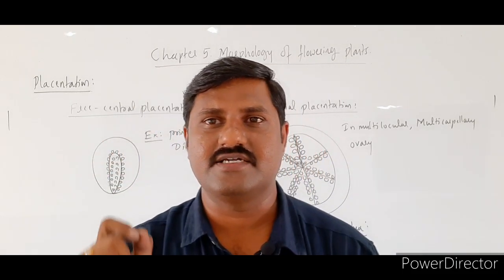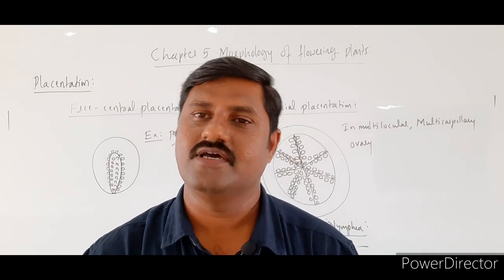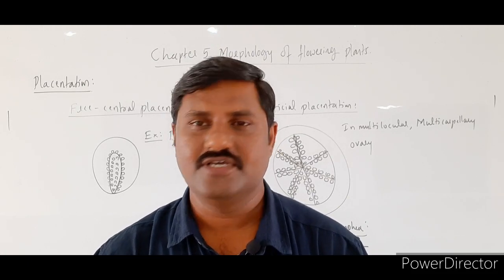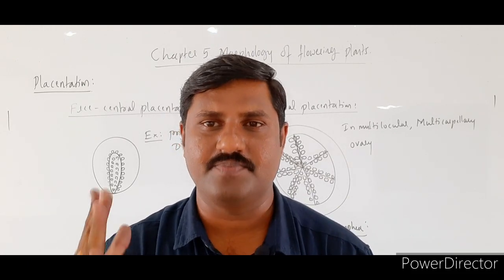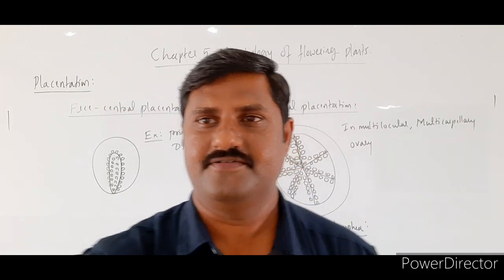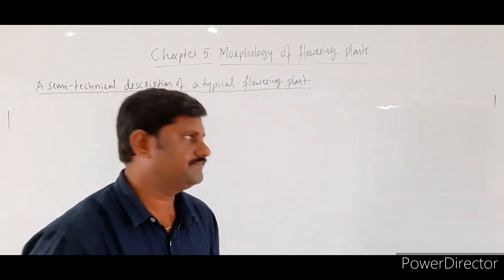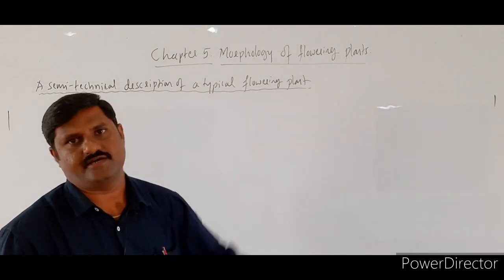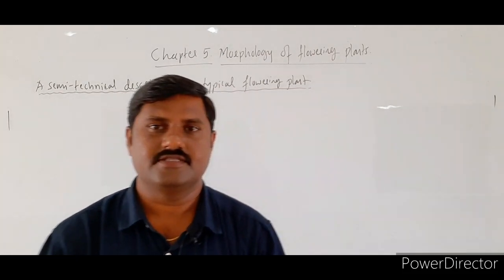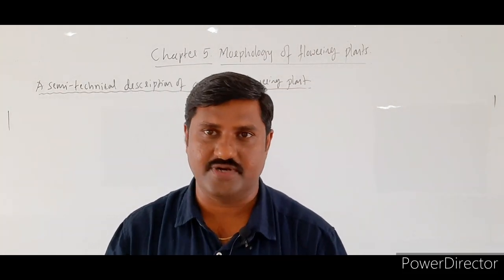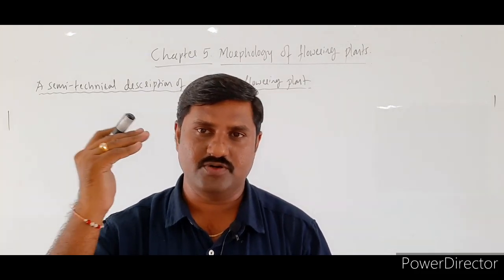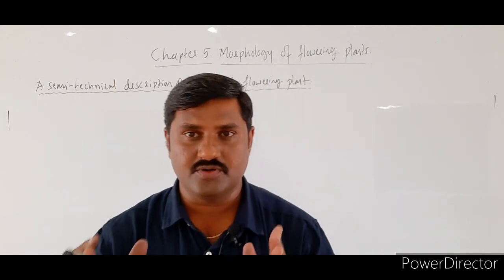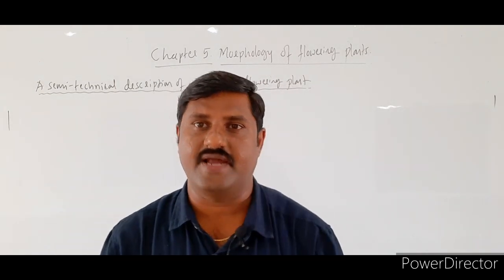we will have to study the semi-technical terms used for describing the flowering plant, right? So what are those semi-technical terms that we use to describe flowering plants? Let us see now. See here, a semi-technical description of a typical flowering plant, also known as the taxonomical description. Now we came to know what taxonomy is, how to study it, and the morphological features of flowering plants.